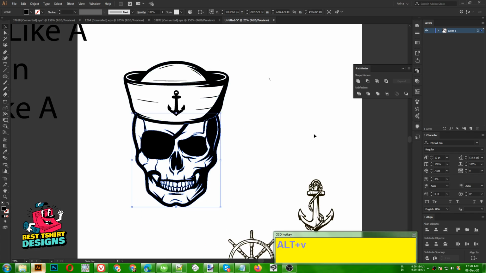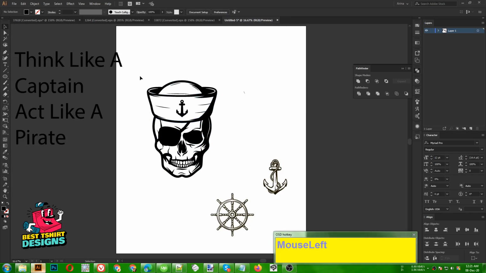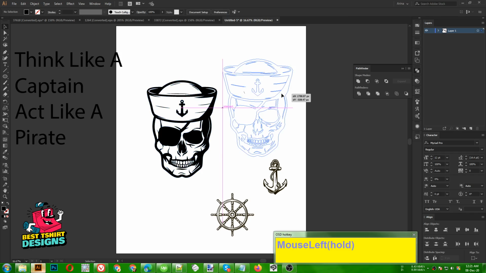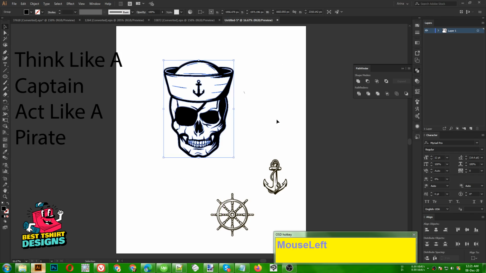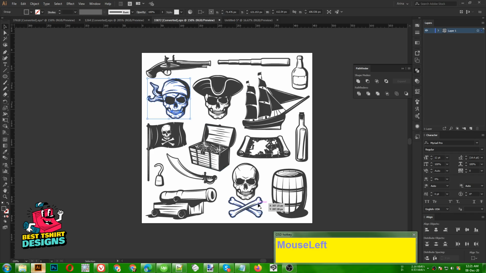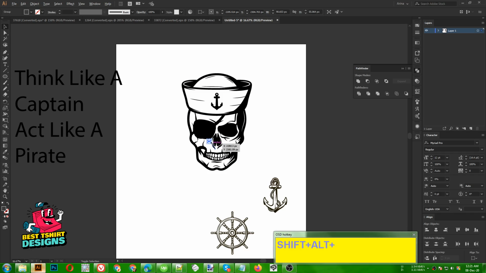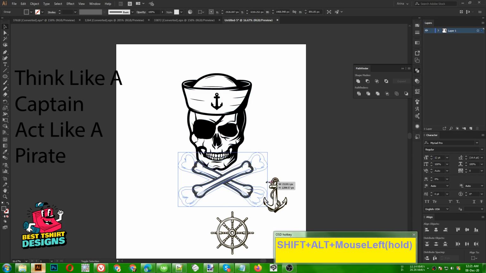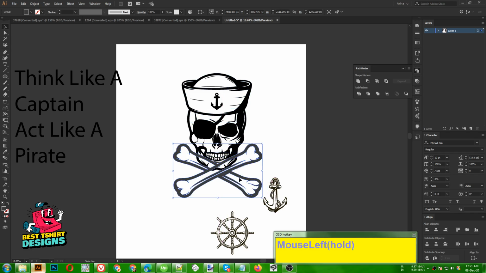So as you can see, I just get a cap on my skull. Now selecting everything again, making them a group, uniting them, that becomes one single shape. So it is easier for me to now modify them. So that's good. Let's use this bone here because that's something that represents the pirate kind of thing, something like in this area.